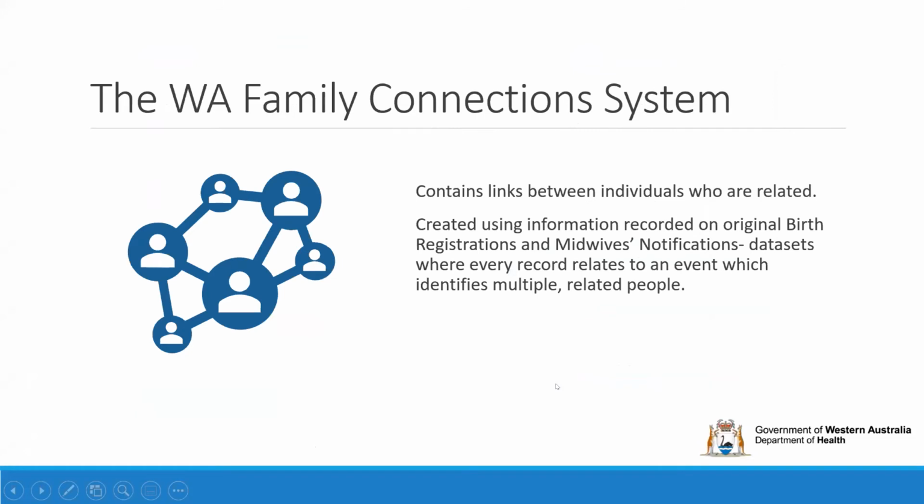Great, all right, I'll get straight into the family connection system. I'm just conscious of time. Thank you for your patience. The family connections project actually started in 2003. It had the aim of creating and storing electronic links between genealogically related individuals resident in WA using information recorded on birth registration. So very similar to what we just heard about in New Zealand.